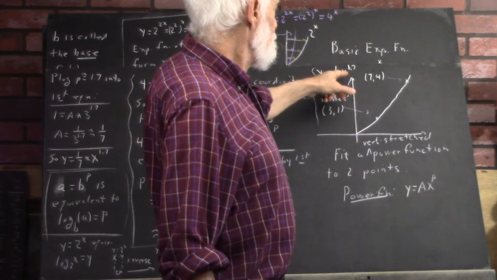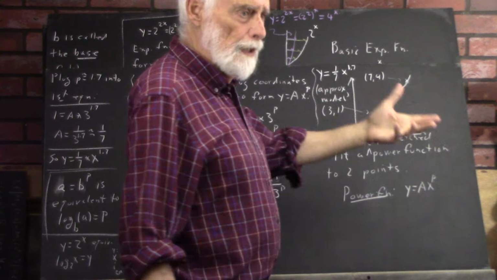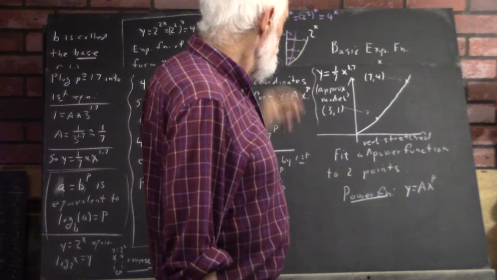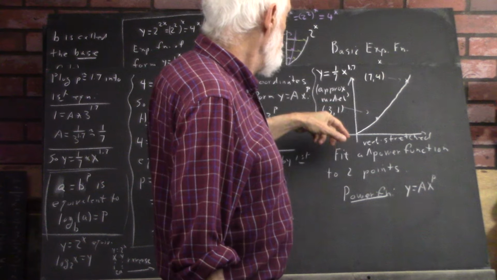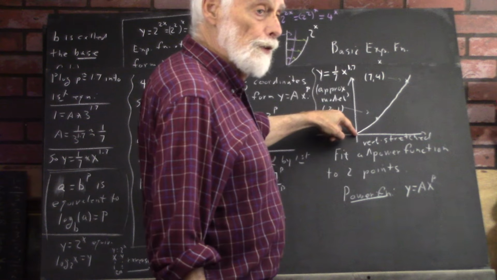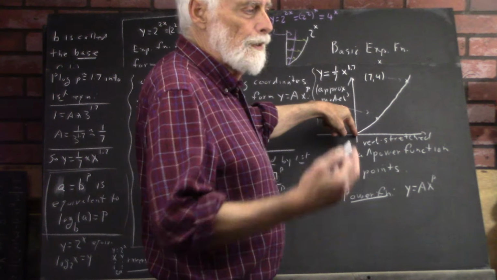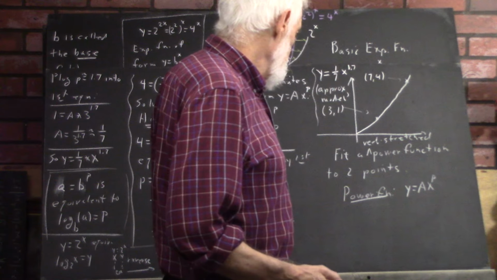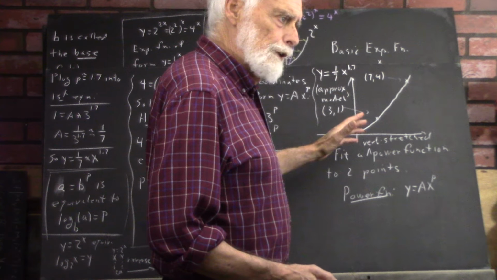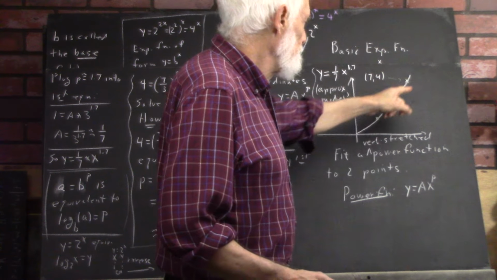We also know that if x is 0, any positive power of 0 is 0, and any negative power of 0 would be undefined. So this is a positive power, so 0 to the 1.7 is 0. So when x is 0, y is 0. That means the graph goes through the origin, just like the graphs of the basic squaring function and the basic cubing function. So I'm saying the graph maybe looks something like this, probably a little flatter down here, but you get the idea. So there's an approximate model for a power function between these 2 points.